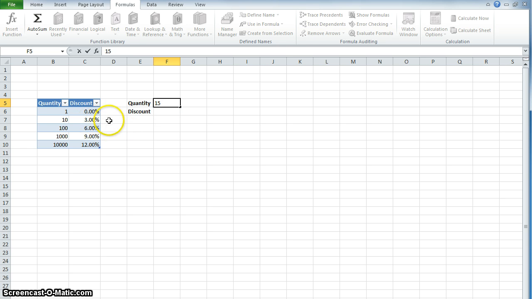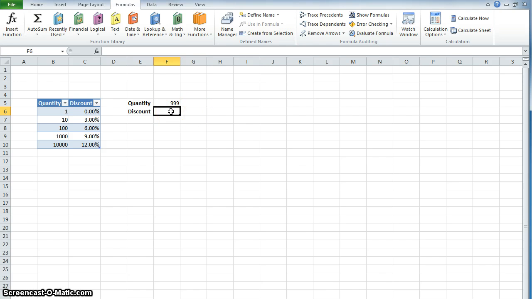Well, they would receive 3%. We would want 3% to appear here in F6. If the customer ordered 999, we would want the discount percentage to appear here as 6%.